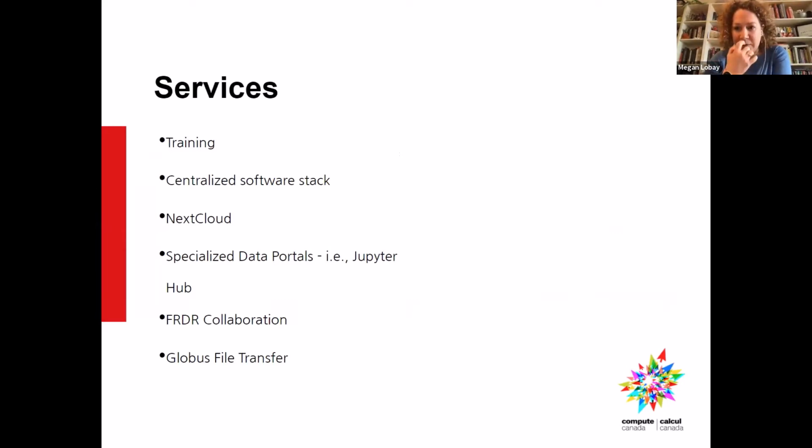Thank you for that. So in terms of what Compute Canada does, we have the hardware, which is really the big boxes with blinky lights and cold rooms. But the other parts of what we like to think of as the digital research infrastructure are the services and the people who help you utilize those in your research and optimize what you can do.